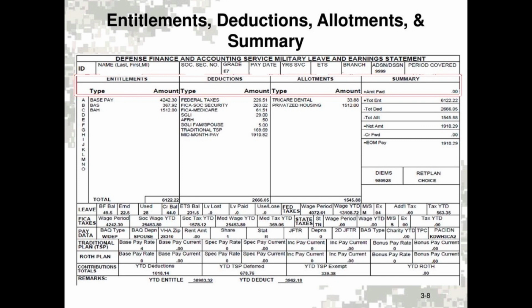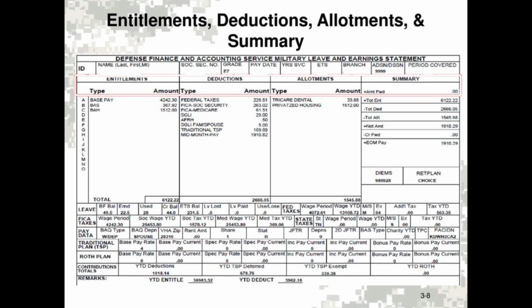On top of that, you can see here is the BAH, or basic allowance for housing. That's going to change depending on your pay grade and whether or not you have dependents, and it also goes up and down a lot depending on where you are. For example, in California, it could be somewhere around $3,000 with dependents, but somewhere like Virginia, it's only going to be about $1,700. It also depends, like I said, on your pay grade and whether or not you have dependents.